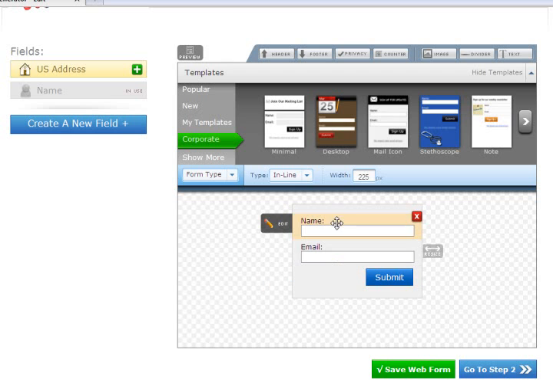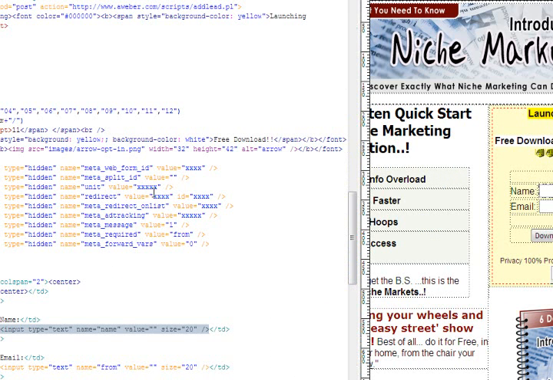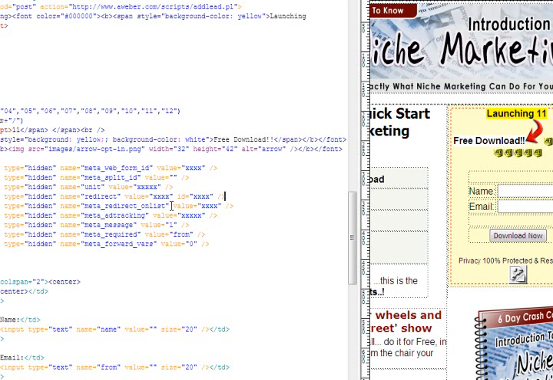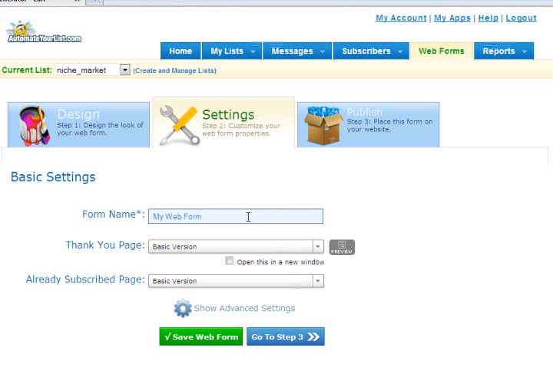since I'm going to show you how to manually change this code, since I've already built this web form for you, there are only a couple different things that you're going to need to change, which are the web form ID, where I've put in X's, the list name, where you want this redirected, and there's a tracking pixel down there. This, by the way, is how I pretty much change all of my web forms. Like I said, I don't personally use those CSS stylings, so you can just go ahead and go to step 2. This is really the only important part, other than copy and pasting that code onto your website. So right here we have the form name, and this is for your purposes only.